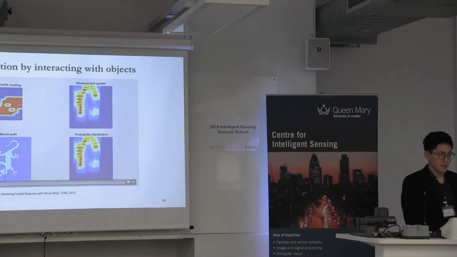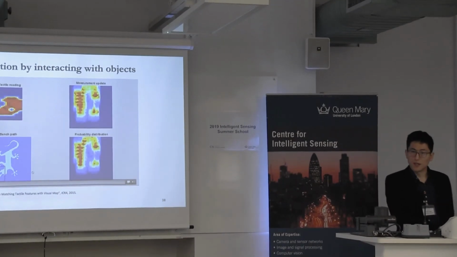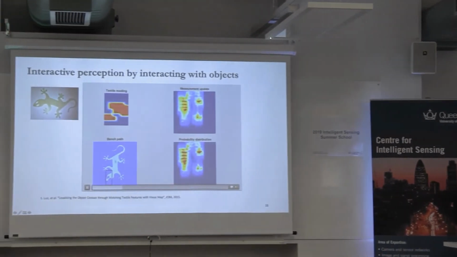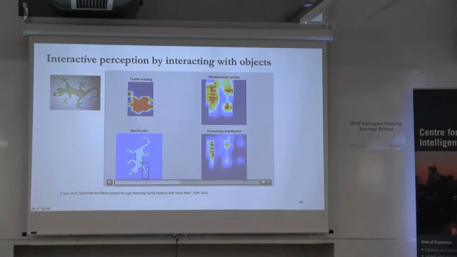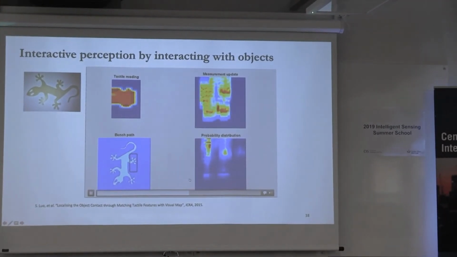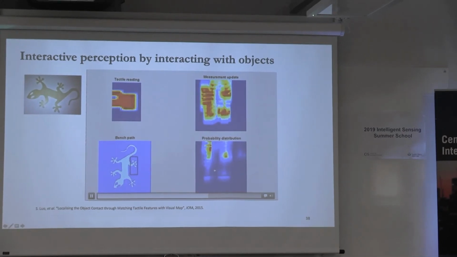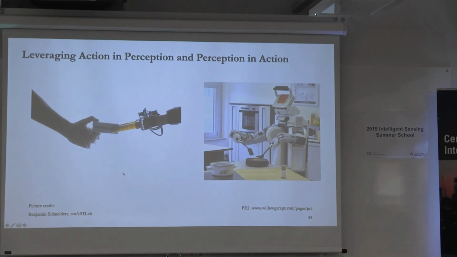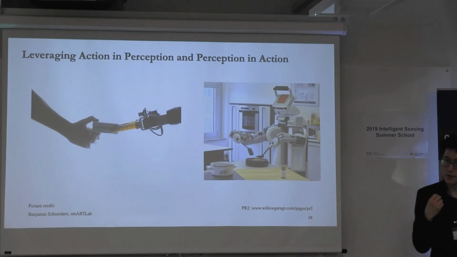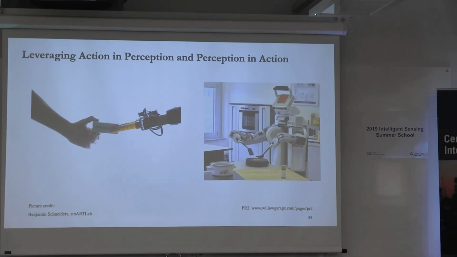Here are some outputs in the experiments. So here's a bench pass. The tactile sensor is exploring these objects, and we are predicting the contact locations here. We're predicting the most possible locations on these objects. After a while, we can localize its contact on these objects. So now we have seen some preliminary results using tactile sensing for interactive perception.